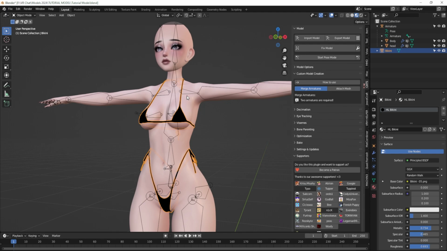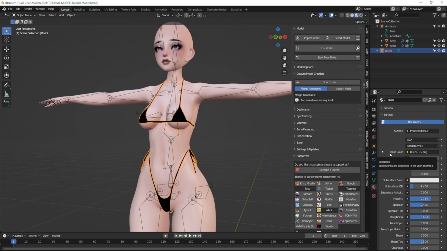So I'm going to go ahead and click on this bikini. And down here you can see, I'm just going to name it bikini. This material is what is going to show up in Unity, and I like to have all of my materials be really clear as to what they are, so that when I go back to edit, or if I were to sell this and someone else was going to edit, they could see that when they edit this material, it's going to be editing the bikini.